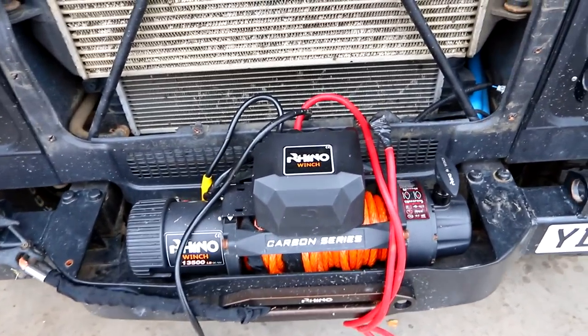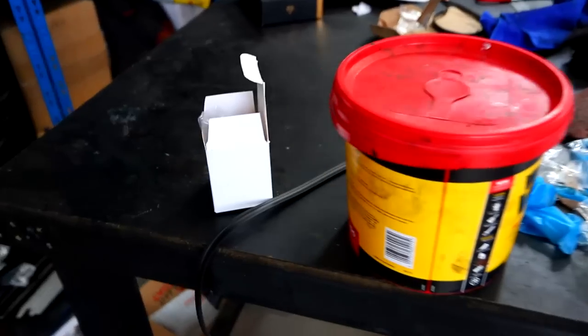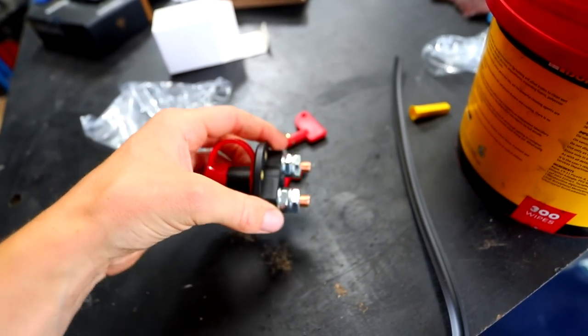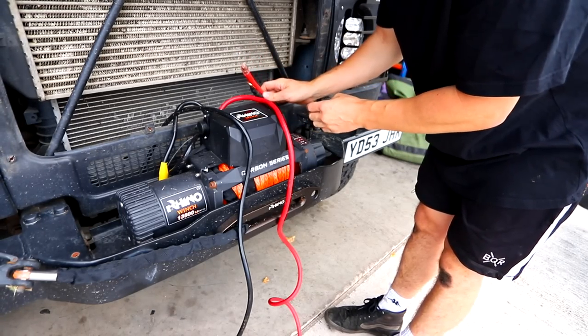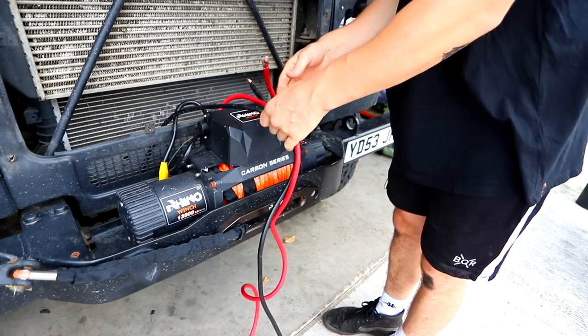Can't drive it or get it out in the rain for 24 hours, so she's going to sit and let that bond cure. In the meantime I noticed I never actually tidied up the winch wiring — it's just a mess down there. I also have a kill switch for the winch so I can turn it off and on and make sure it's not constantly live. I'm going to wire that up as well. I've got the two positives and negatives from the battery and two coming off the winch — they're massive.